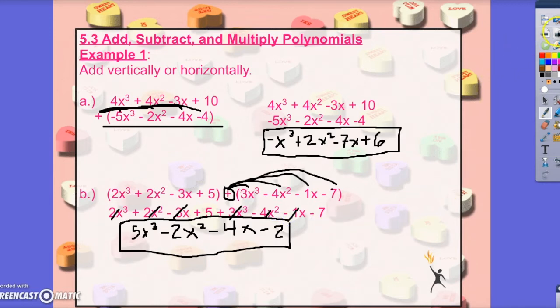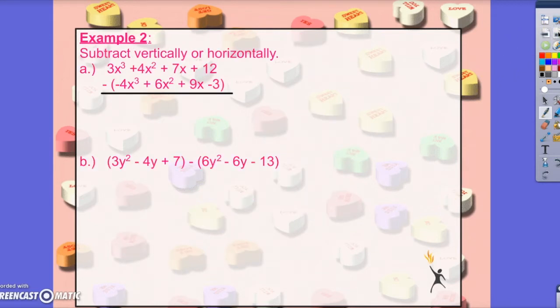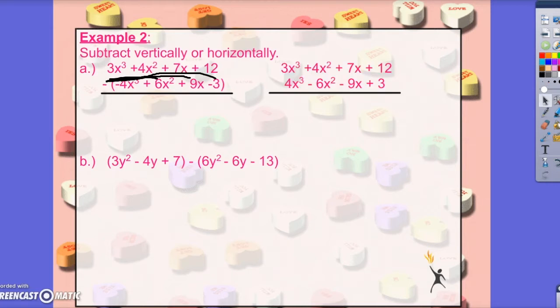So now we're going to do the same thing with subtraction. Be careful with subtraction. The same rules apply, but the signs are actually going to change in the bottom. So in A, we're going to take this negative, and don't forget we distribute it once again, this time it being a negative, to all 4 pieces. So let's see what happens there. So if you take a look, I rewrote it. I rewrote the top line exactly as is.